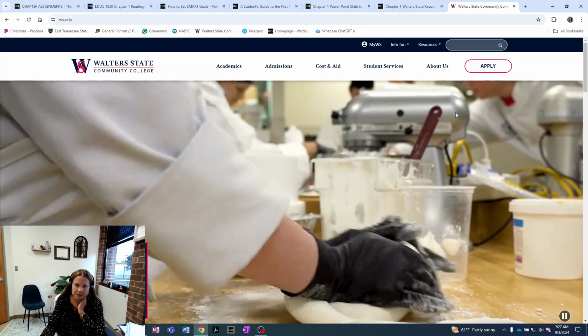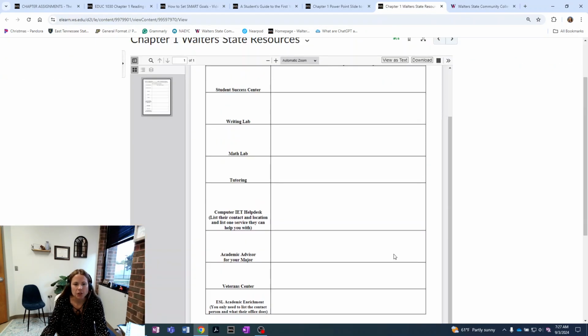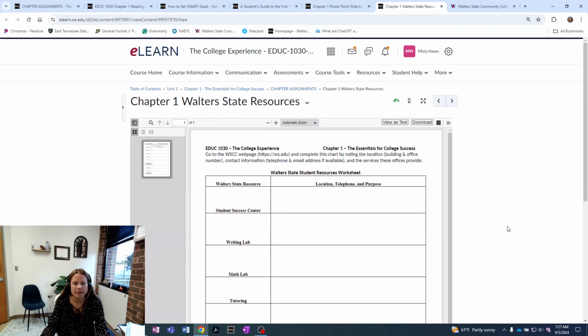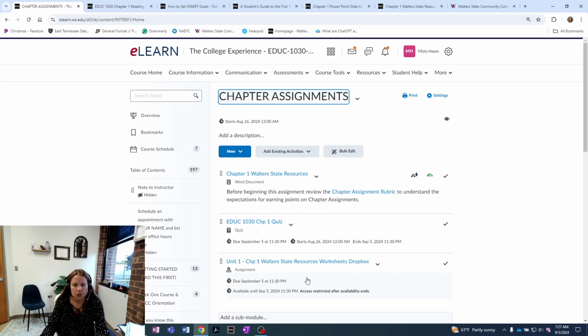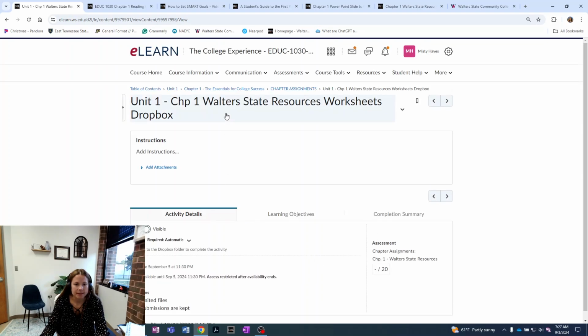Once you have this typed and completed, that's what you are going to save to your device and submit to Dropbox. I mentioned that you do have a link here, so you could just click on the link and then upload and submit it that way. I'll show you what it would look like on your student view.